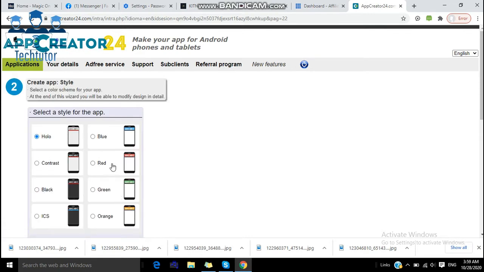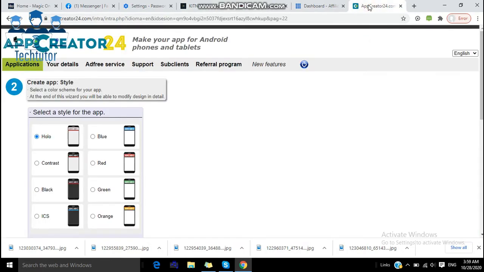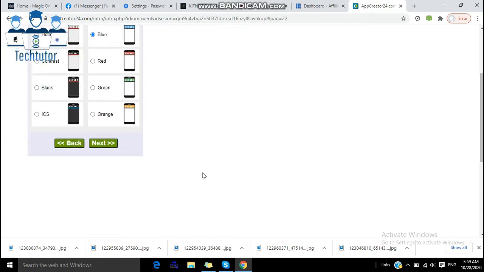In this particular place, you can choose what you want your front to look like. I really like working with the red, but let me just take a look at the background here. You can decide to change that later as well, but you can just pick anything. I just want to use the same color here. So let's work with the blue background here, and you can just click next.